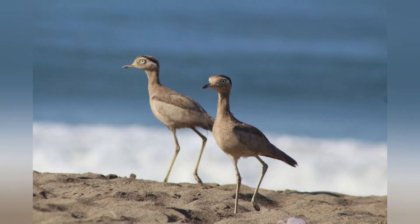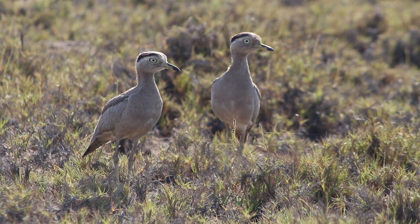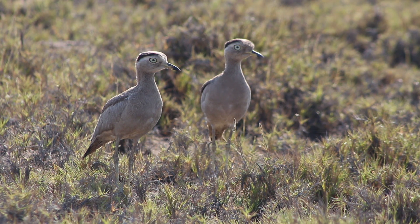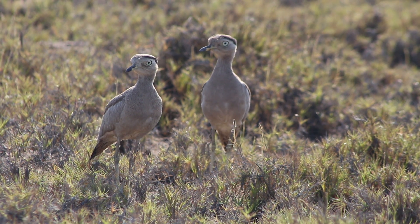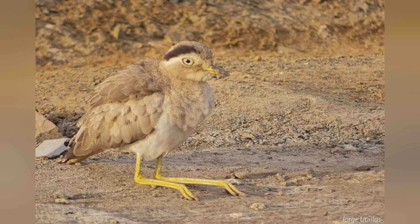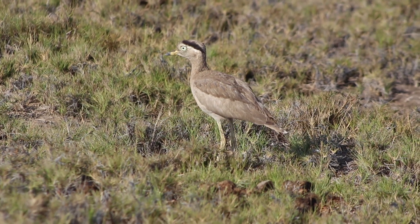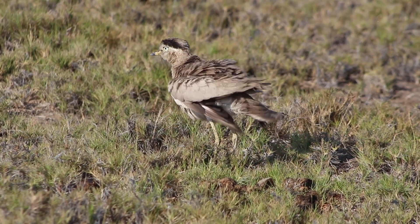It is even found in small habitat areas and towns or villages, where it seems quite tolerant of people. They are usually found in pairs or small groups. They spend the days often resting, sitting on the ground or in the shade. It prefers to run rather than take flight when alarmed.